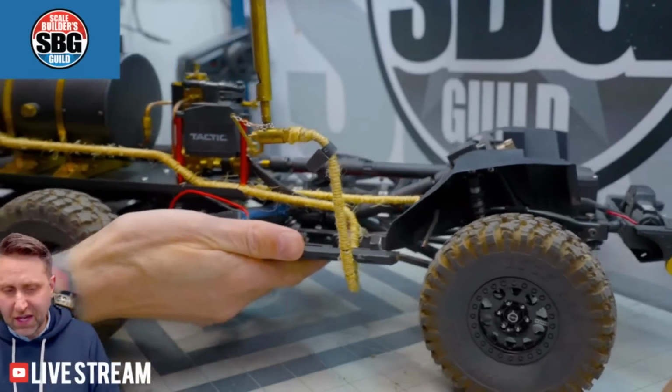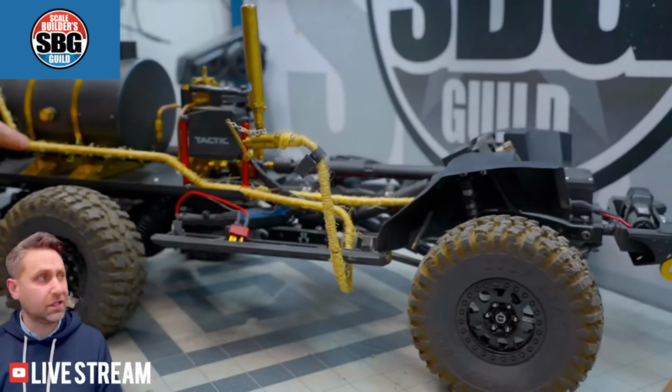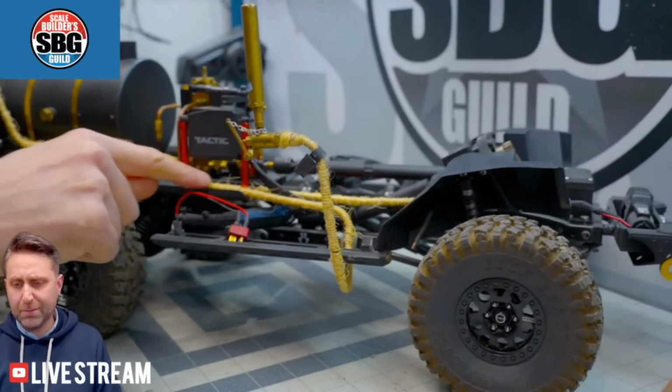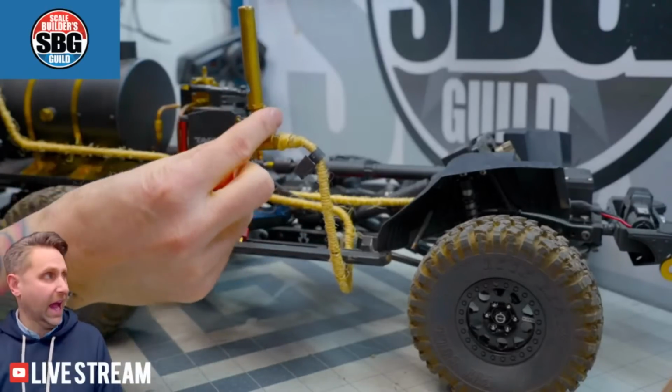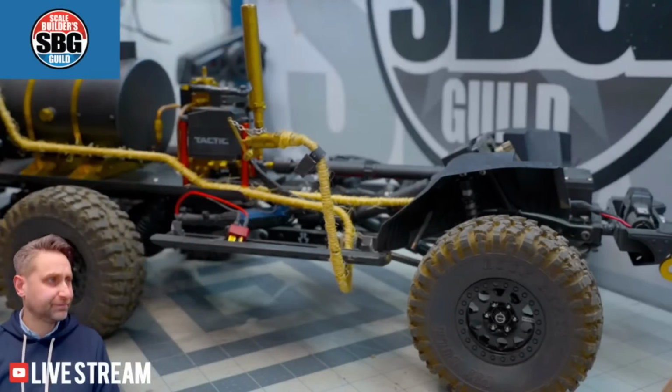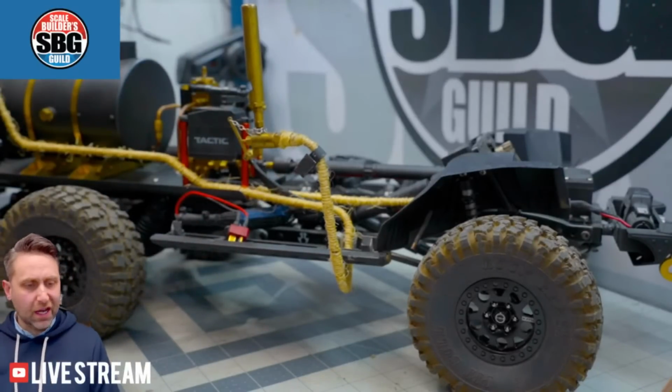Yeah, and then on this side, as you can see, there is another outlet for steam in this wrapped pipe here, so I don't burn myself every time I touch the truck, to an actual functioning whistle. So it does go toot toot.